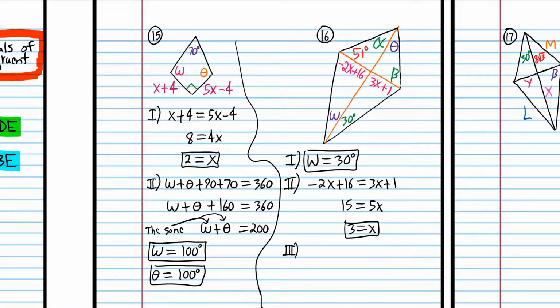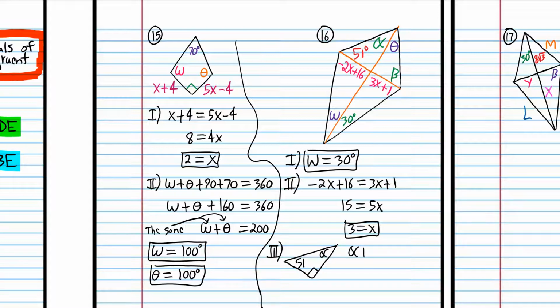Let's see here. So alpha, I'll find alpha next. We can use the triangle sum theorem. Let me show you the triangle that we're using. So we have 51 and 90 and alpha. And I'm sorry I'm not drawing those triangles bigger. I probably should be doing that. Just don't want to take up too much room. So 51, alpha.